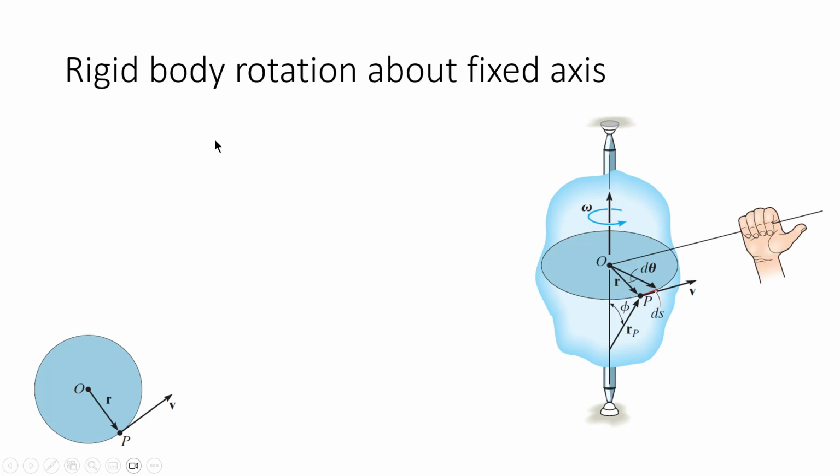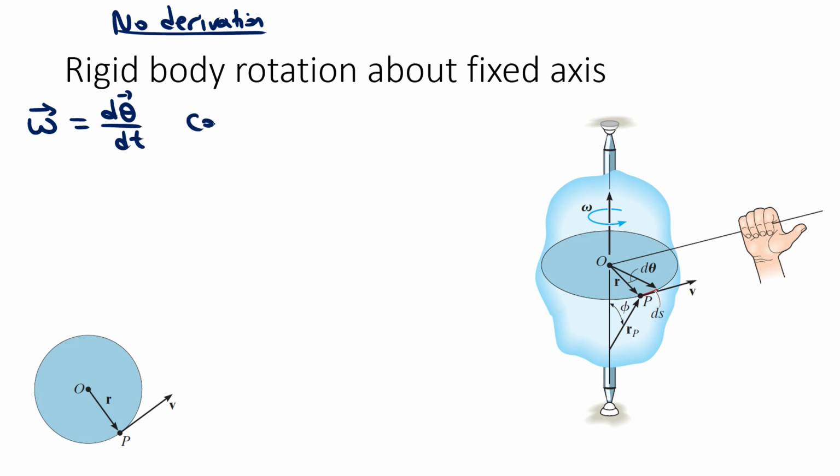So if you remember, I said that I will not derive the formulas, so no derivation. If you are interested, you can go and check yourself, but I don't have time to derive the formulas. I will start with the angular velocity, which is the change of angle with respect to time, and compare it to the change of distance with respect to time. This one is very good for comparison and understanding things. This is the angular velocity.